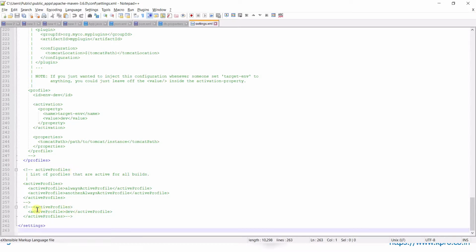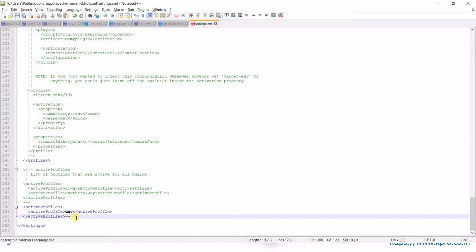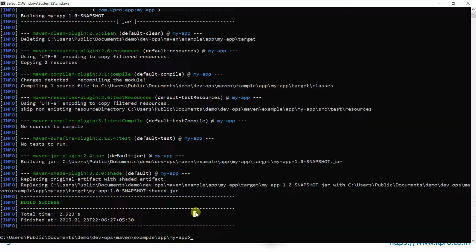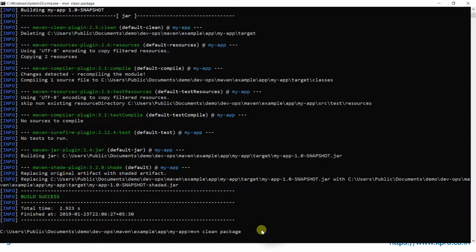So I'm going to activate the prod profile with this code, and I will mention here prod. Let me save this file, and we will generate a build now. I'm straight away going to generate a build without any -p argument.